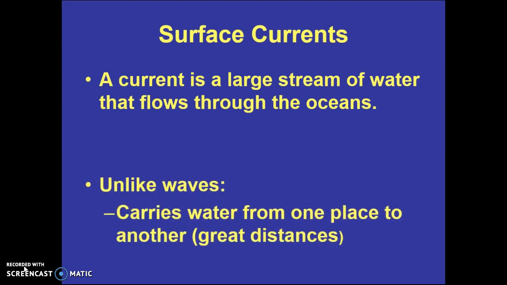And while it does have some similarities to waves that we'll talk about in a few minutes, they are unlike waves in that the water actually goes from one place to another. It travels great distances. Remember with waves, the water molecules kind of moved in a circle, but they didn't really go anywhere. That's different from surface currents. In currents, the water molecules actually move sometimes thousands of miles.